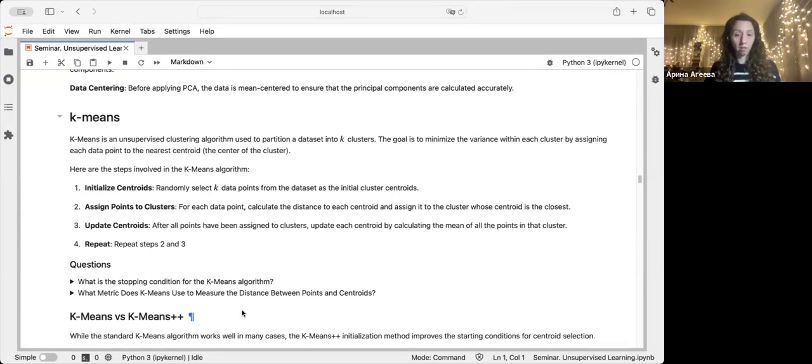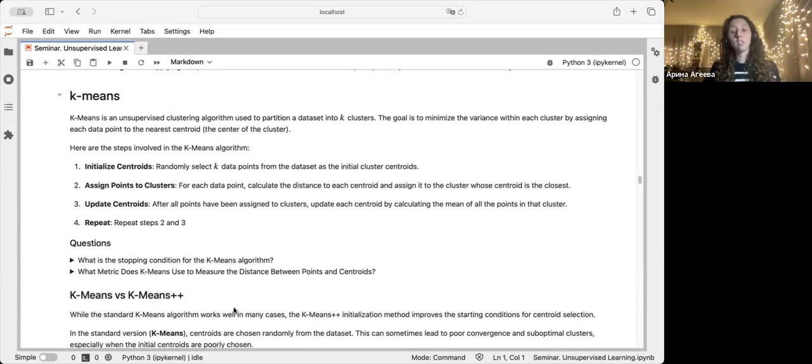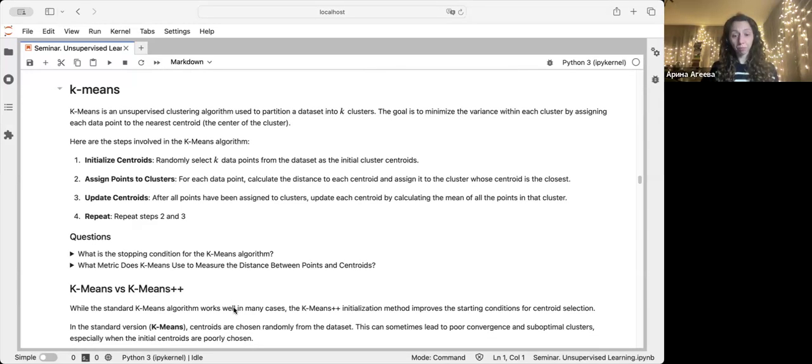For fixing that, we add some additional technique for selecting centroids, and this improved approach is called K-means plus plus. K-means plus plus is just this other technique for selecting centroids.